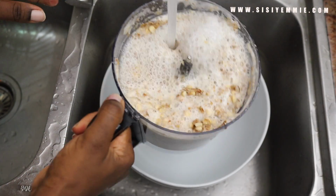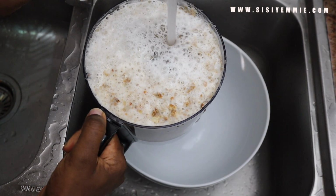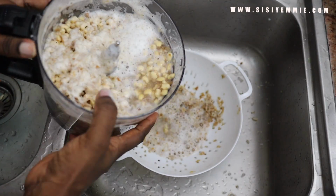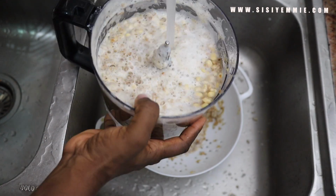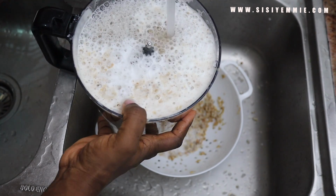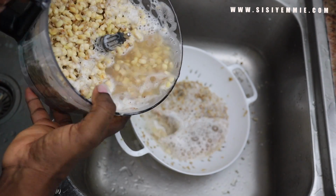All I've done is just pulse the processor a few times and the beans peeled quickly. Now I'm filling the bowl with water so that I can pour off the skin of the beans. I heard some people eat their akara without peeling the beans. Are you one of those? I want to know how it tastes like. Does it affect the taste? I've never tried it. I probably should.